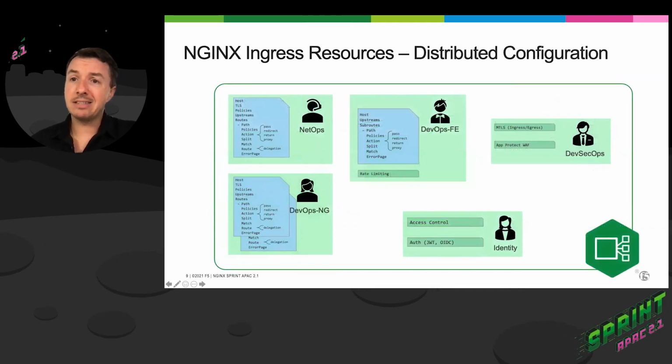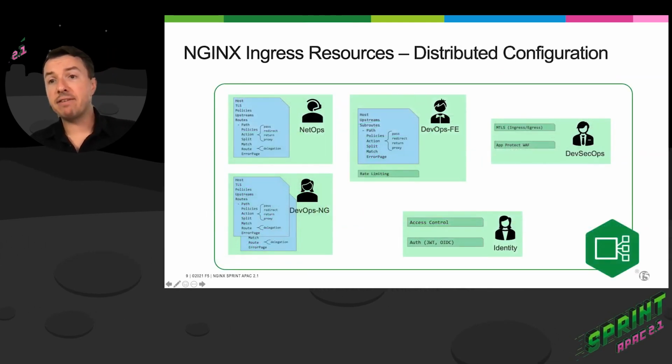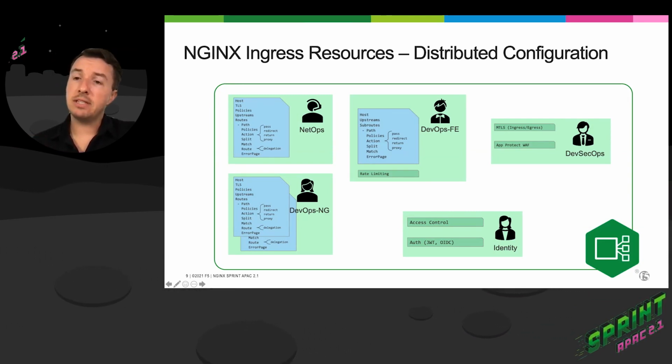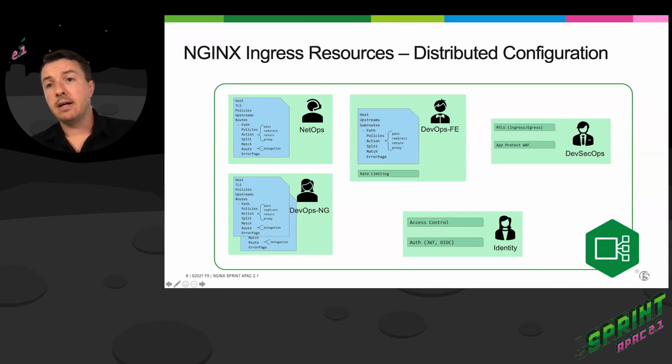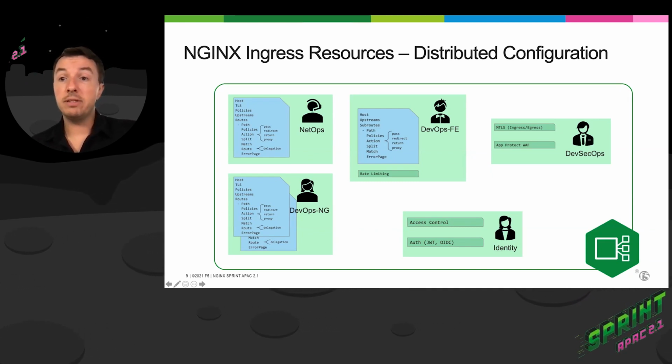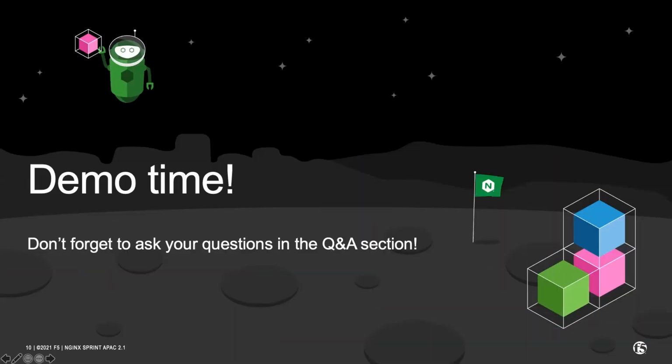Another thing it adds is the ability to take these different manifest Helm charts, store them in a Git repository, and then allow different personas in your business to access those manifests and make configuration changes for a seamless end-to-end deployment. So what this allows us to do is the DevSecOps can look at the WAF policy configurations, the NetOps can look at the Ingress object configurations, those virtual server custom resource definitions. And then your DevOps can take care of your deployments, your services for an end-to-end application. Let's jump right into a demonstration.